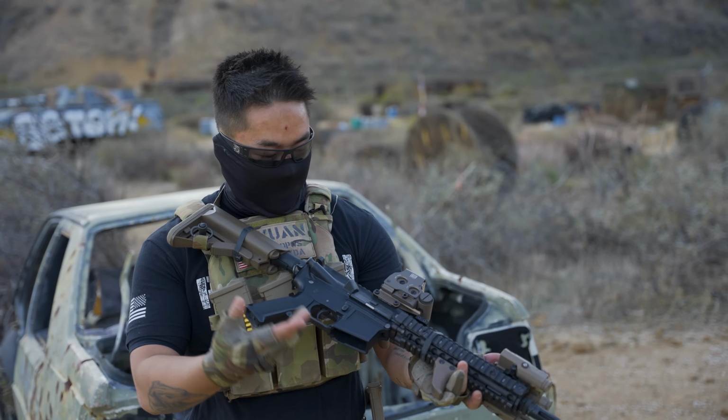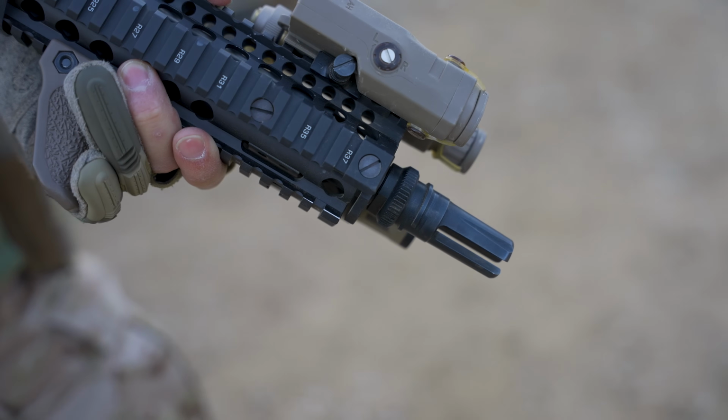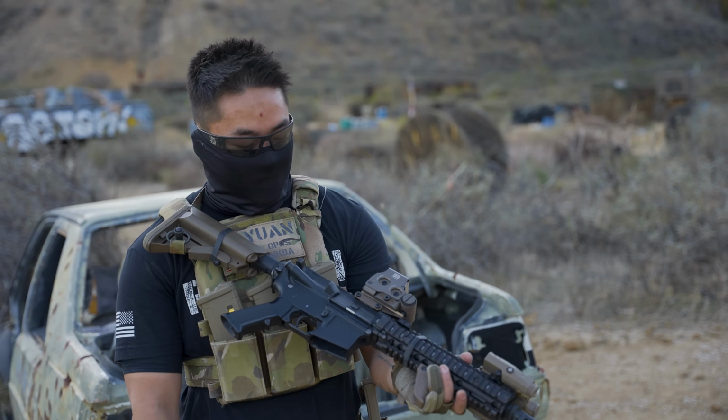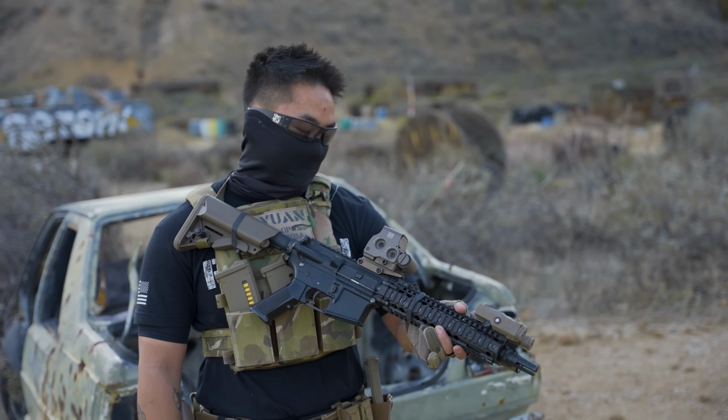So we'll go from front to back. We've got a PTS flash hider on here, a replica. I don't have a real one and I don't need a real one right now. We've got an Emissary hand stop. This was actually recommended to me by Controlled Pairs, one of my homeboys. So thanks to him for that.